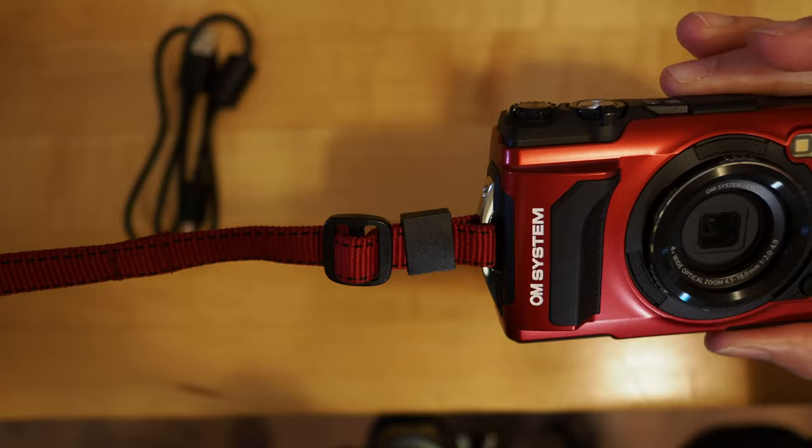I used the wrist strap on the TG6 and I will use it again on the TG7. Just so you can see — this is the TG6, this is the TG7. There's not that much of a difference. I got the black version of the TG6, but for the TG7 I really wanted the red version. I also have the flash diffuser which I will move to the TG7 — when I do macro photography, it's great to use this flash and diffuser. The design is pretty similar, but the grip is a little different. This is much better — it's not going to slip. They did improve the grip. The TG6 is a little bit slippery; the TG7 is better, it feels better in my hands. And then you have the logo — that's OM System, and that's the Olympus brand.